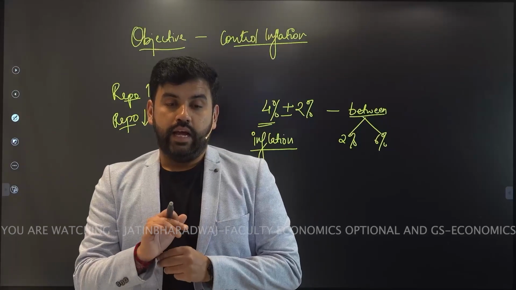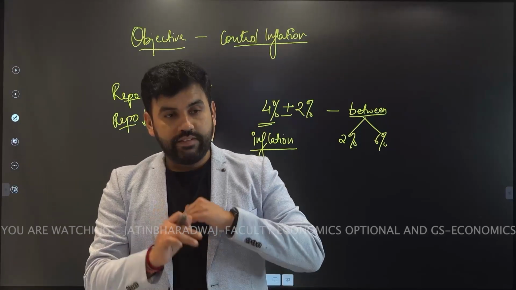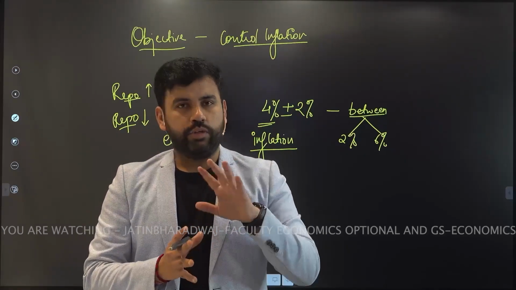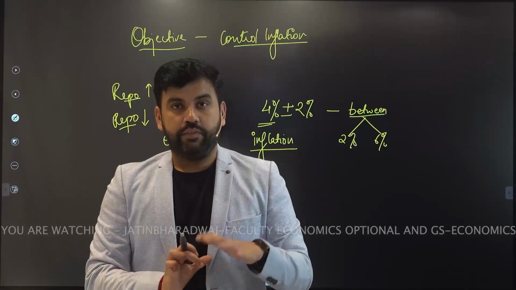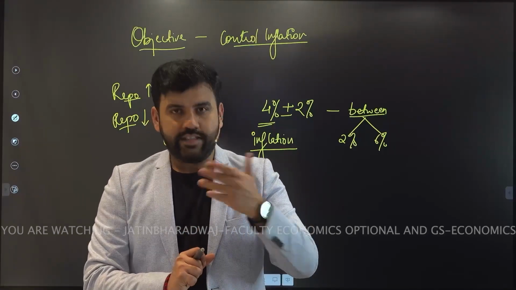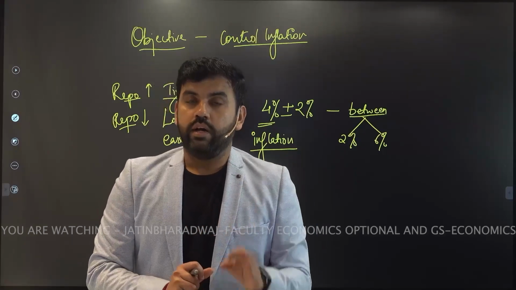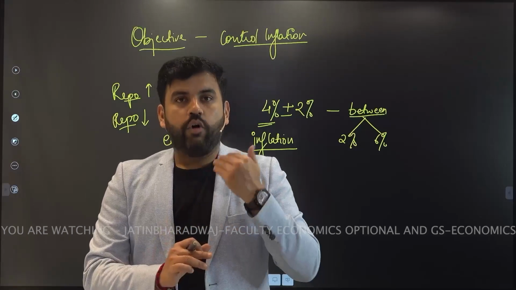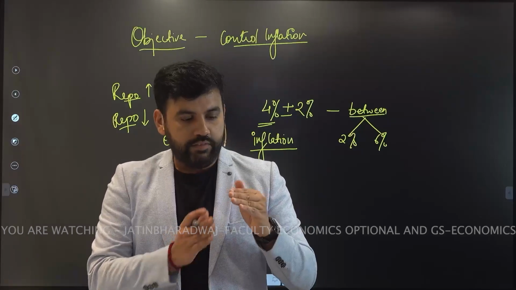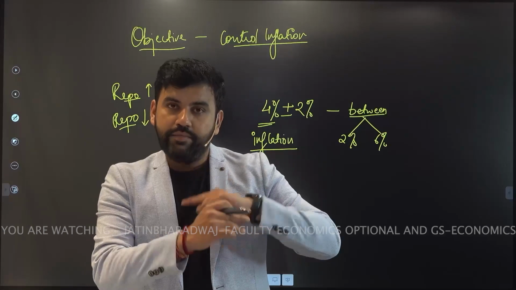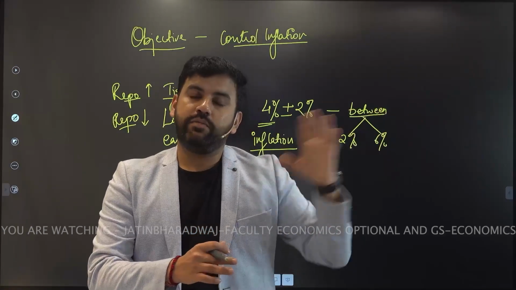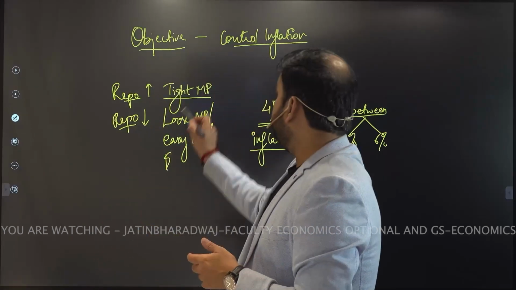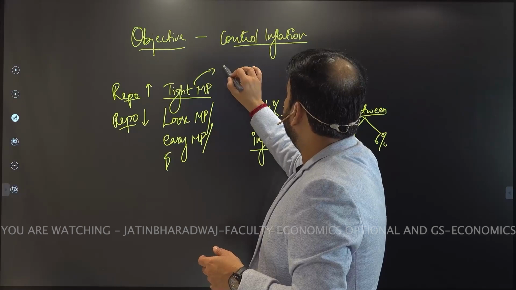Once they have decided the policy rates, let's say the repo rate is going to be 6%. That is, if a commercial bank, let's say SBI, comes to RBI to take loans, RBI will give the loans at 6%. When RBI offers loans at 6%, obviously, if there's an increase in the repo rate, SBI will increase its EMI or the interest given to customers. Hence, there will be control over inflation. So tight monetary policy targets high inflation.